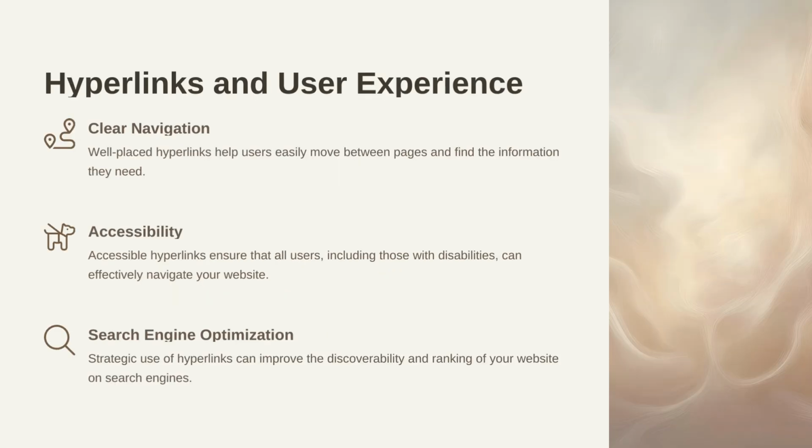Hyperlinks and user experience. Clear navigation: well-placed hyperlinks help users easily move between pages and find the information they need. Accessibility: accessible hyperlinks ensure that all users, including those with disabilities, can effectively navigate your website. Search engine optimization: strategic use of hyperlinks can improve the discoverability and ranking of your website on search engines.